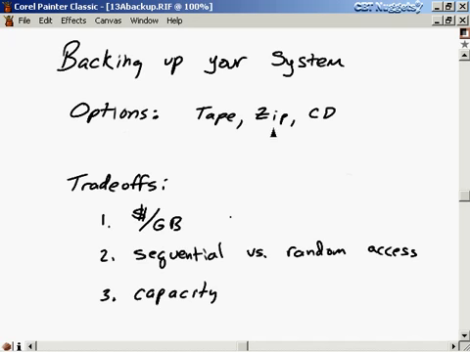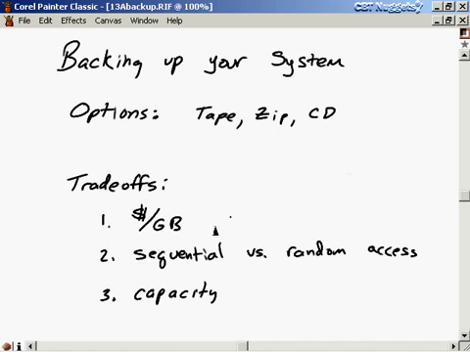I choose to use zip disks because somebody gave me a zip drive for free, so I didn't even have to pay for that. I just paid $10 for a zip disk, and I can use that. So there was no overhead for me, which was important because I didn't want to spend a lot of money on something like a tape drive. And even though it's higher dollars per gigabyte, I'm not backing up lots and lots of data, so it doesn't really matter to me. If you had a job like working for NASA or something, though, zip disks would not be the way to go because the dollars per gigabyte would really start to weigh out because there's so much data you'd be backing up every night. This would just soar through the roof.